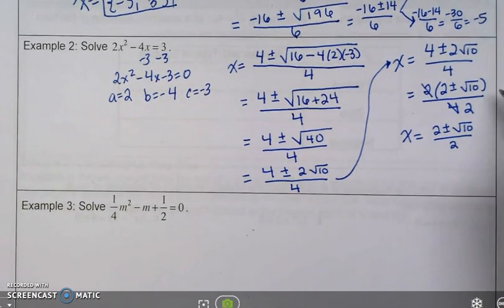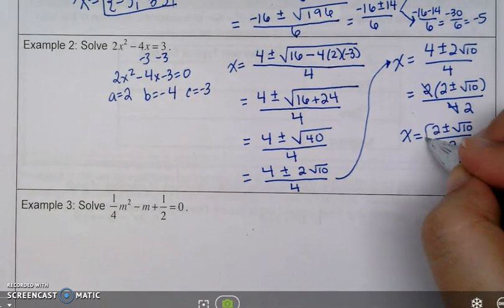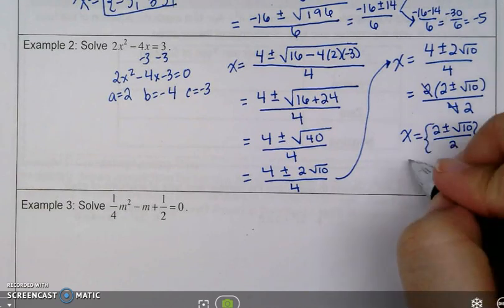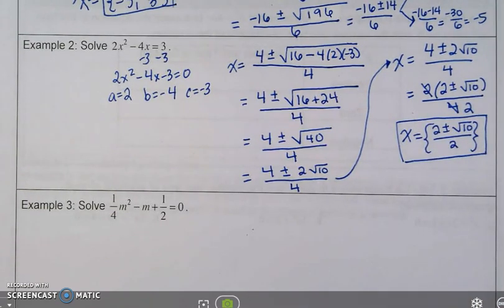Okay, now I have a square root of 10. That means I'm not going to get numbers if I split this into the plus or minus. So we can leave it in this form. And I have two answers, so I'll do the set brackets. But again, on Math Excel, you do not do the set brackets.